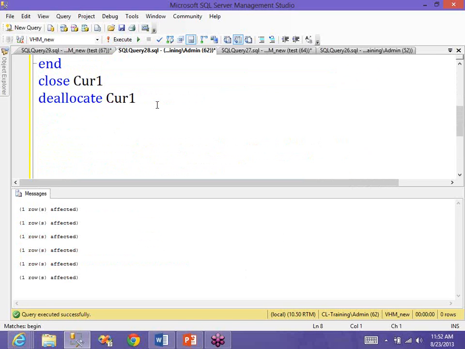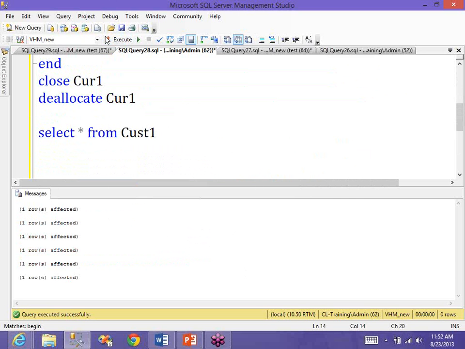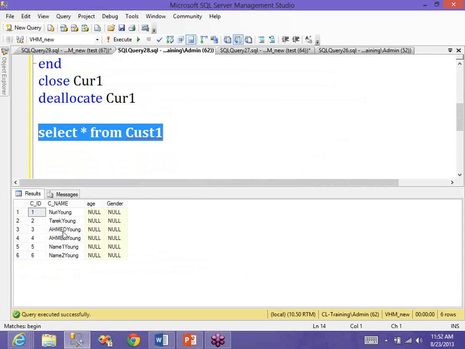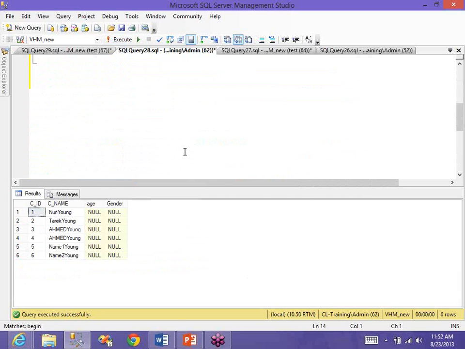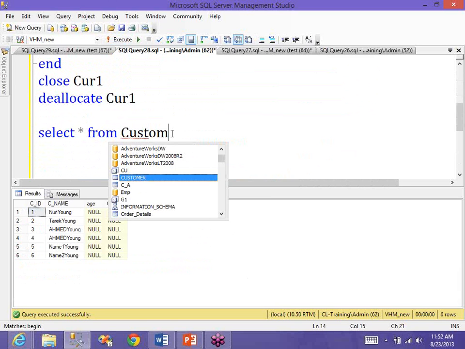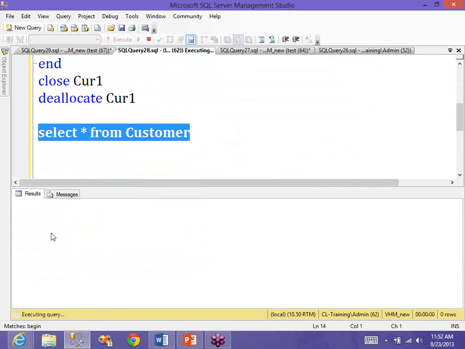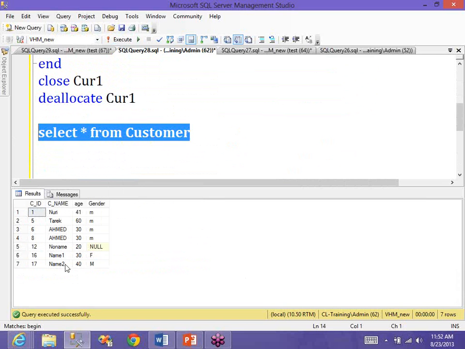You can go back and check in the select star from customer 1. See, what are there in the entire customer table? He didn't consider the people who are, oh sorry, I put greater than, no name. He didn't consider the no name because it is less than 30. Okay.